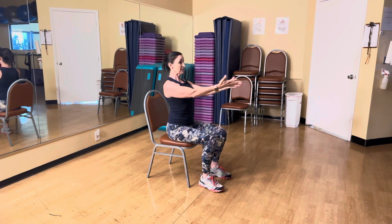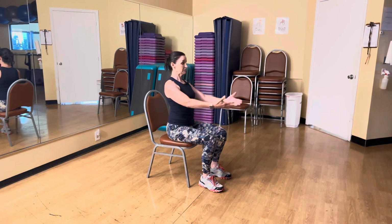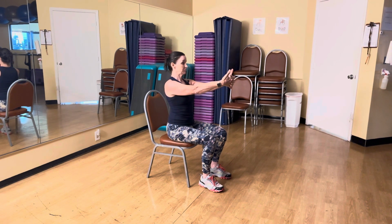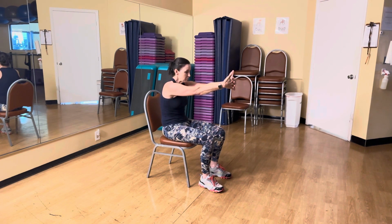Take that deep breath, exhale. Push back, pull the belly button in at the same time. Deep breath, reach out. This time, bring your hands and lace them. And as we inhale, we're going to exhale and do a seated cat. So you're going to push your belly button to the back of the chair, push your arms forward, and push that belly button in.